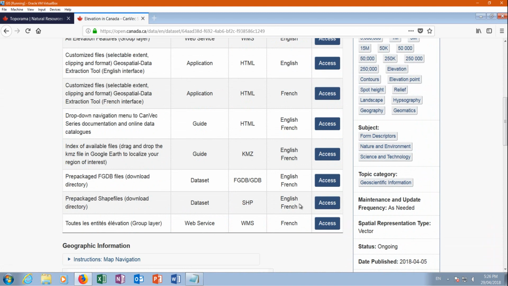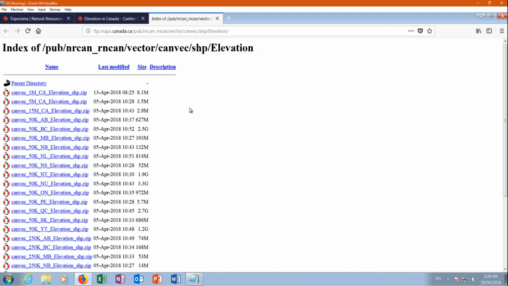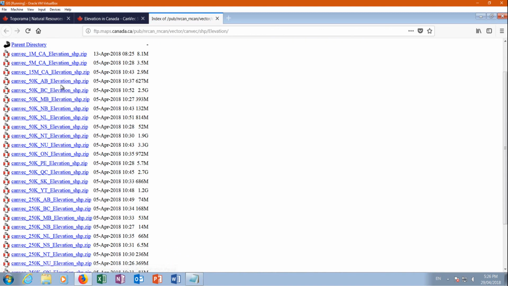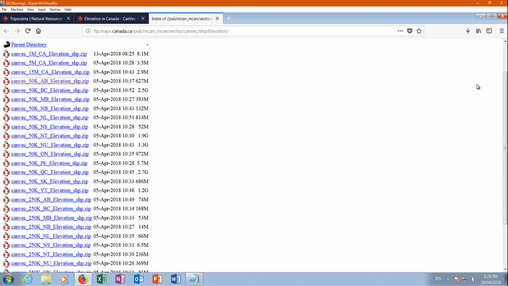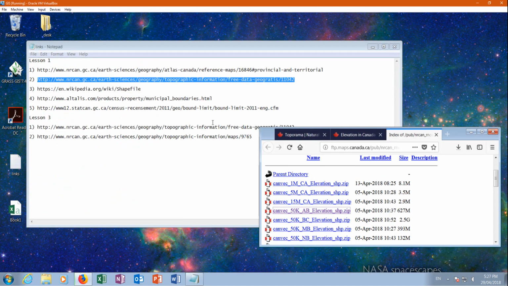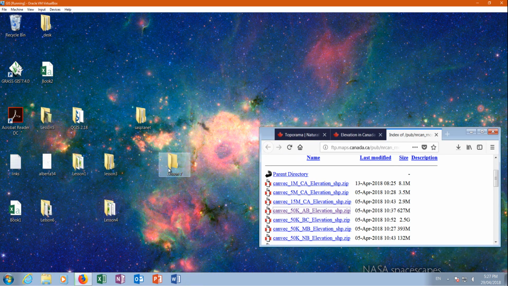Shapefile, this one, and then here we are going to select the Alberta province. I have already the folder for this lesson.